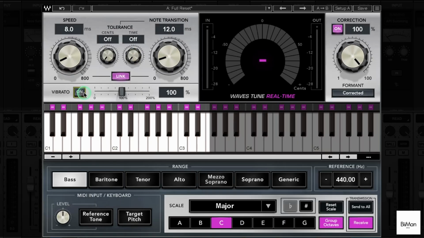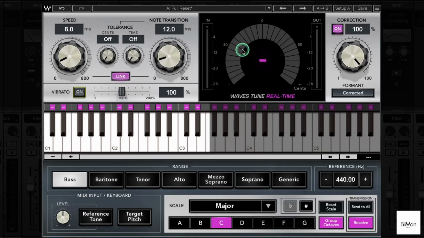On default, the vibrato is off, which means the natural vibrato the vocal has is left unchanged and untouched. Now, in a scenario where you feel the need to add more vibrato to your voice, or you want to reduce the amount of vibrato that is actually present in a voice, you turn it on and you can reduce on a percentage level. You can reduce or you can increase, but in this case we are just going to leave it off and just maintain the natural vibrato the voice came with.